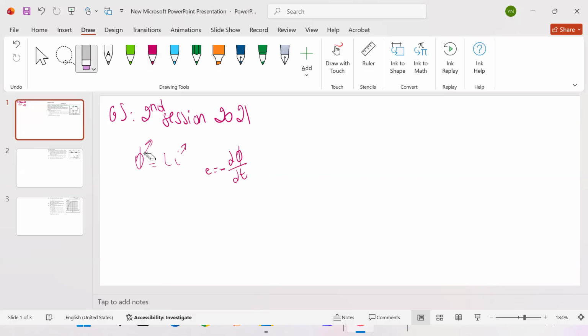Okay, so the formulas you memorize, they have a meaning. Don't just memorize things, they will tell you the whole story. So the flux is equal to Li, and since i is changing, the flux is changing, so e is equal to minus dΦ over dt. And we all know that the flux is Li, so its derivative will be minus L di over dt. And I mentioned that L is a constant, that's why we can keep it outside the derivative.